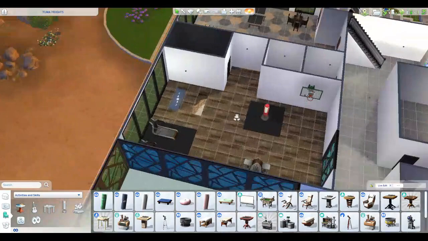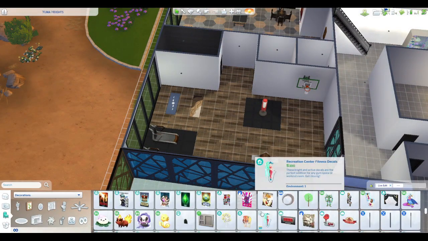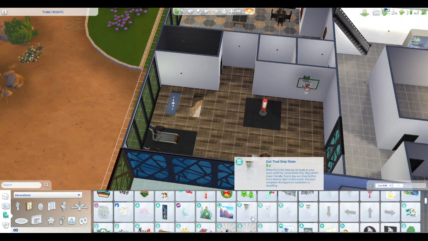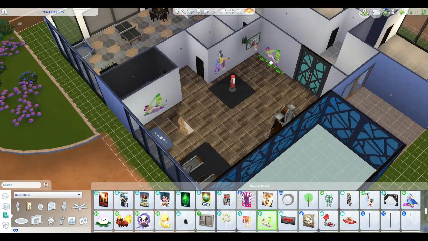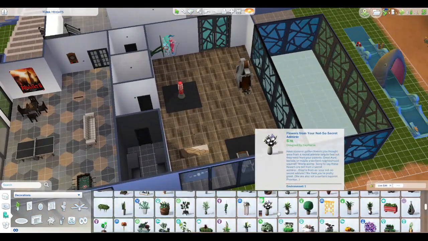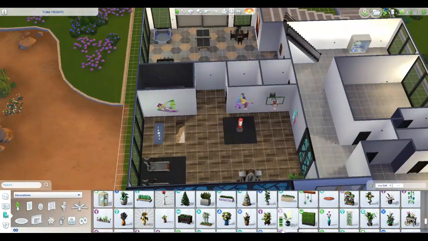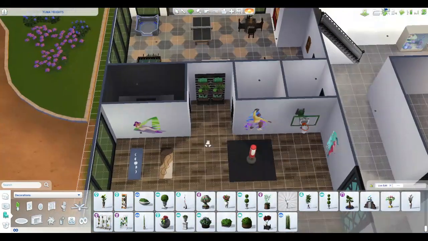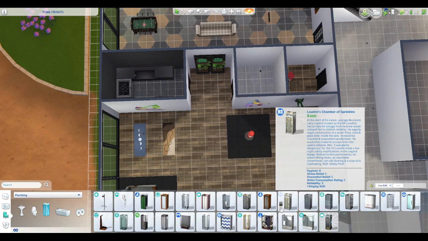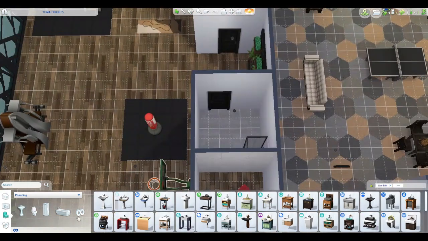So the other thing with this is I thought it was kind of cool to have the pool be see-through and you would see swimmers from the gym area. I just thought it was kind of fun. And something I could see in a mansion. So that's what I did.